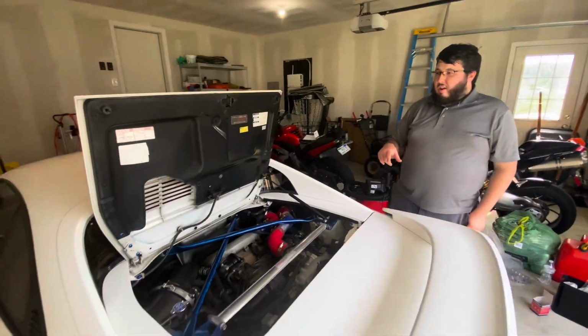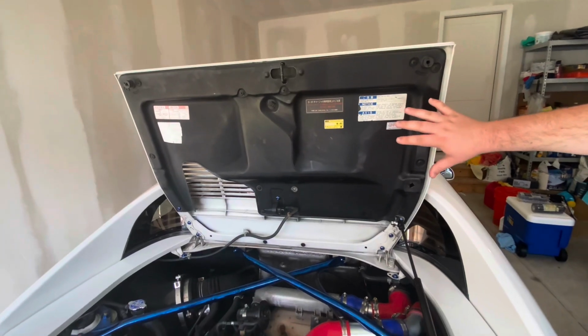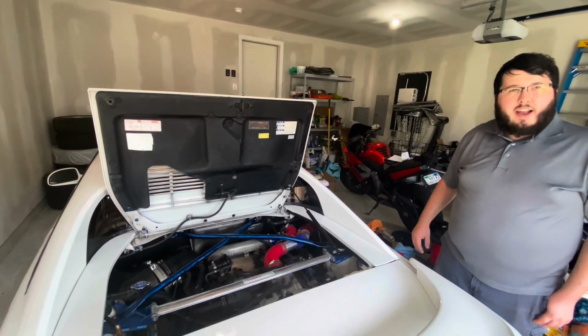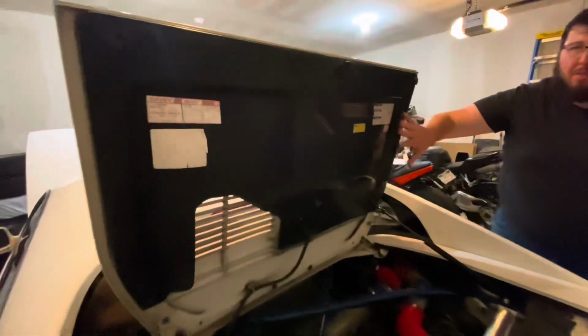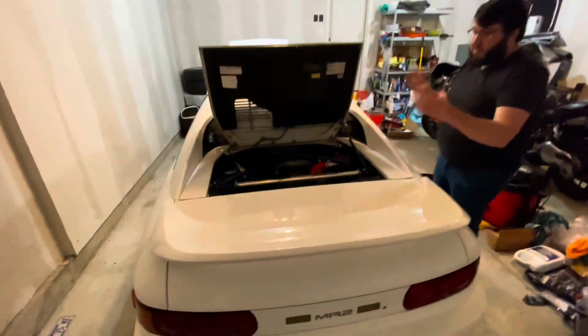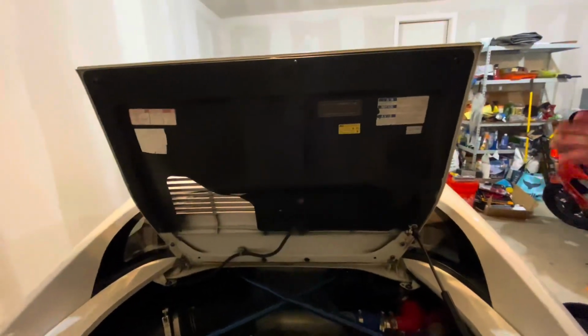But now I'm going to start getting ready for the install of the fan shroud that I'm going to have on the back side of my engine lid. So I'm going to go on the inside and start taking out the interior pieces to expose the wires. Alright, so basically what I'm going to be doing is removing this black plate, it's a rain guard, from the underside of my lid. I'm going to be taking the lid off of the car and installing the fans to it in the house.